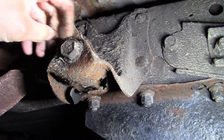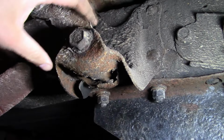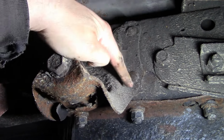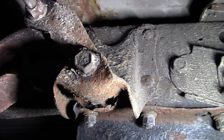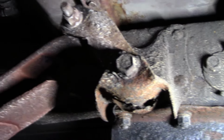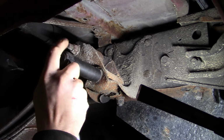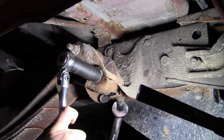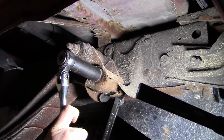So all we gotta do is get this big bolt out of here, hopefully, and then we'll cut the heads off of these four rivets, drop the old bracket out, stick the new bracket in. New bracket comes with bolts to replace the rivets, and away we go. Well, cross your fingers, folks. She's pretty crusty.